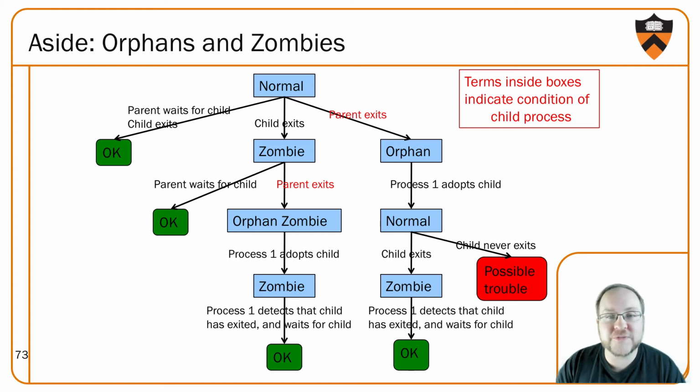If the parent terminates first, the child becomes an orphan. This means the parent can never wait for the child, since it's already terminated. And so to avoid the orphan turning into a permanent zombie, we need some process to agree to wait on the orphan eventually. Traditionally, that process was the OS's system initialization process called init, which has PID 1 and is the ancestor of every process. It was said to adopt the orphan process because we had to continue the familial theme in naming. In more modern versions of Linux, though, any process can state that it's willing to be a so-called sub-reaper. That is an ancestor that fulfills this role just farther down the family tree instead of all the way up at the root in init.